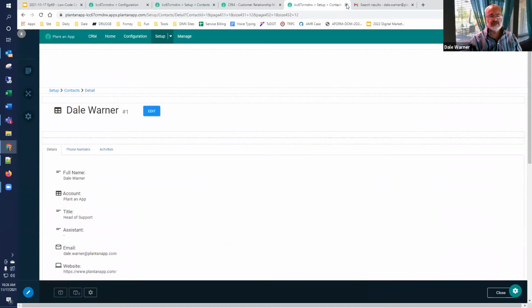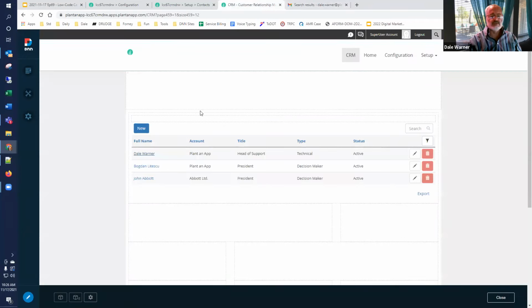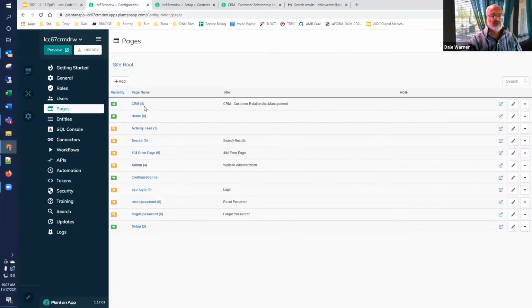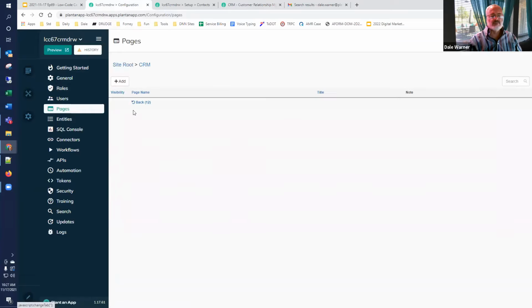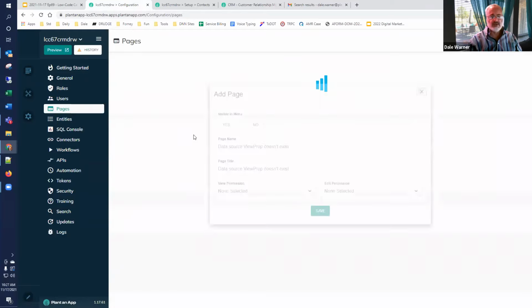And actually, this is something we can take on rather than just keep pushing it down the line. So we're going to need a new page for it to go to when you do the detail for a particular contact. I'm going to return to my configuration and my pages, and underneath, I'm going to click into the CRM page, and I'm going to create a subpage that's going to be called detail.